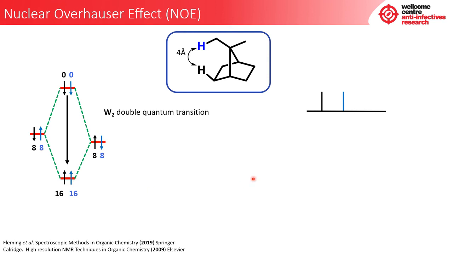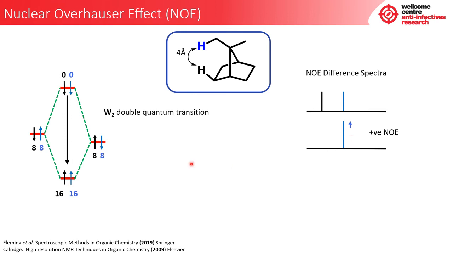And how does the NOE look? So what happens is, because, like I said to you, anything that's in close proximity, you are irradiating the source spin, which is in black, and you're effectively measuring the interesting spin. Now, what we see here is that with this double quantum transition, we are actually seeing a positive NOE, whereby the signal starts to increase. And we will explain more as to why this is positive in the next slide.